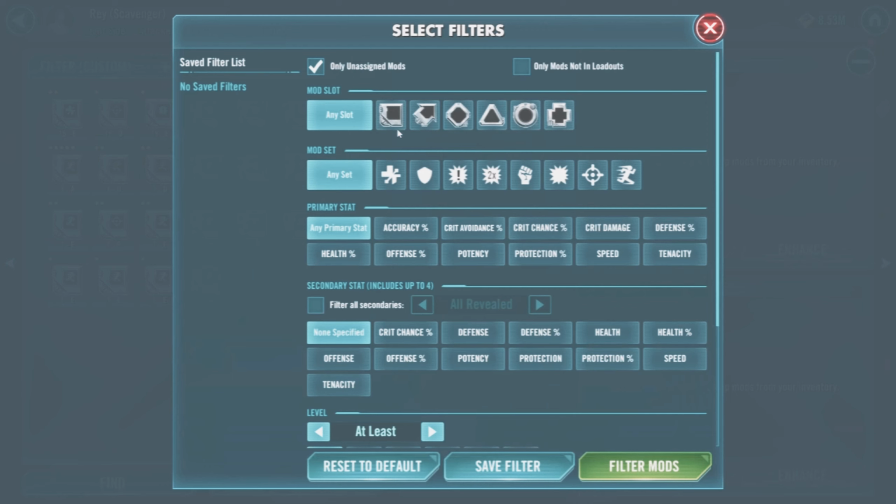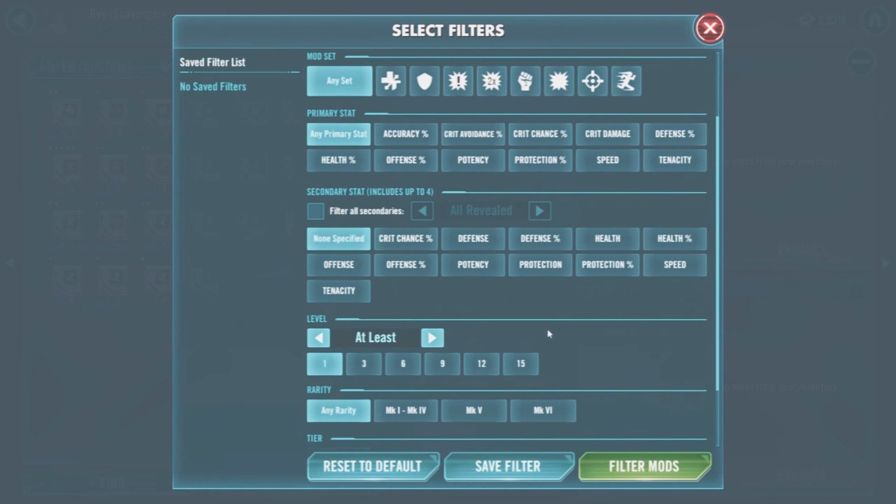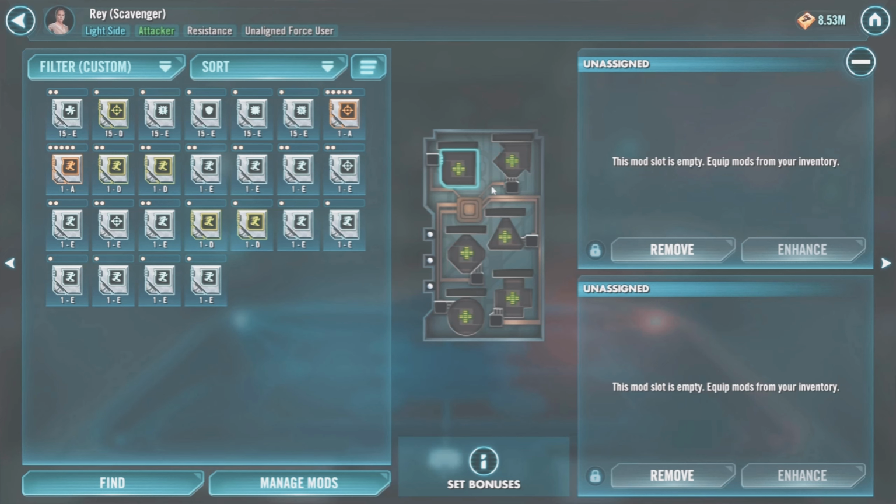Or perhaps I want to only see mods of a certain type, or with a primary stat of critical chance or critical damage, defense percentage, whatever, or my secondary stats. And it can do that too, and that'll be great if you're trying to figure out what might or might not work. And you can mix 1-dot mods, 2-dot mods, 3, 4, 5. It doesn't matter. It just costs more money when you remove them or change them.